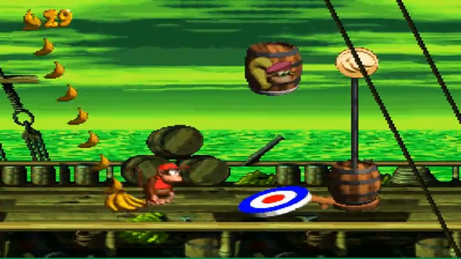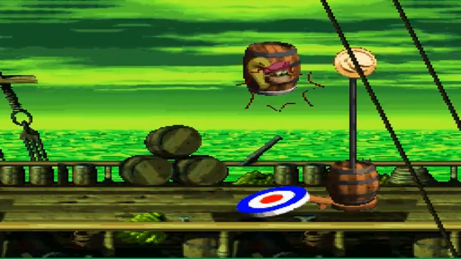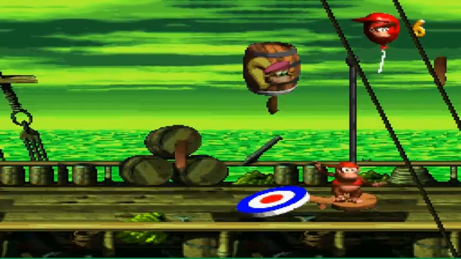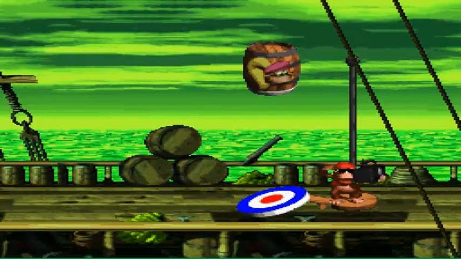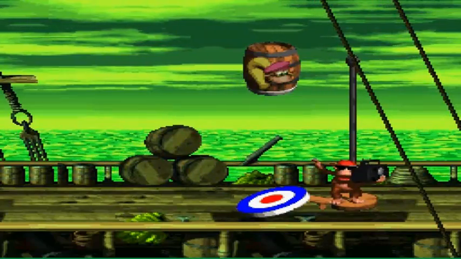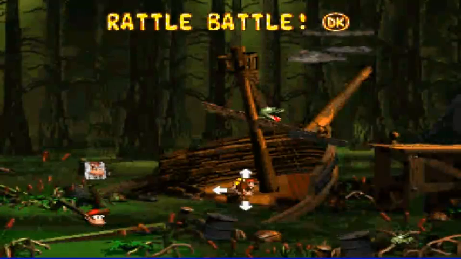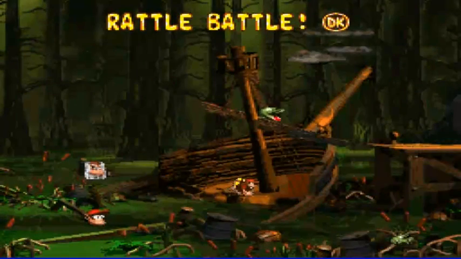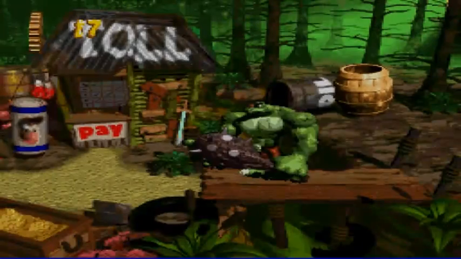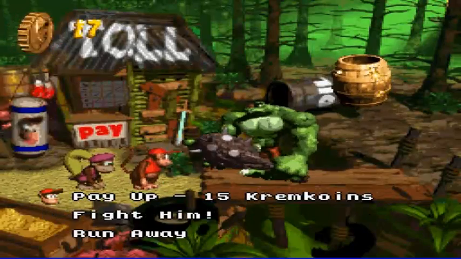And here we are at the end of the level. Dixie, I think I could use an extra life. Yes! That was great fun. That level was really unique. Should have more of them. I think I went off to play Klubba, have I? 17. The Seer Doubloons. Sure, here we go.